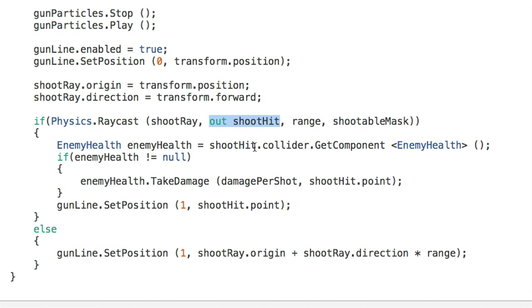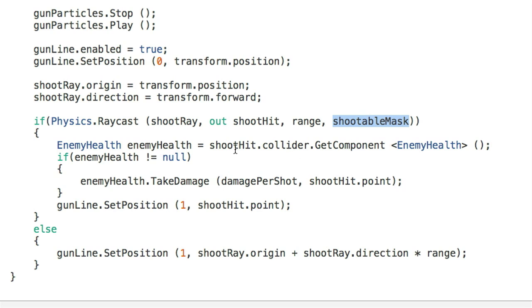That's why we have this out keyword and then the shoot hit variable. If we hit something, the variable shoot hit will tell us what we hit. We need that information, so it's important to have. Then we specify the range, which is 100F. It's a variable we specified up at the top. And finally, we pass in our shootable mask, meaning this ray can only hit the things we want it to be able to hit. Shootable things.